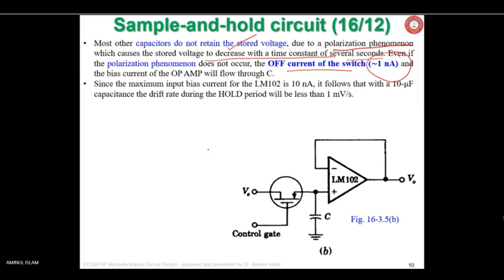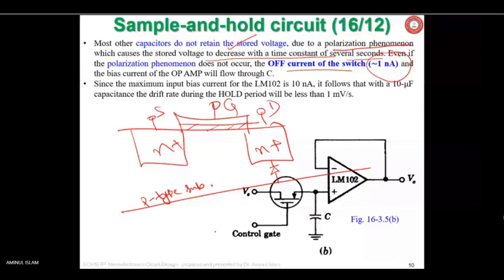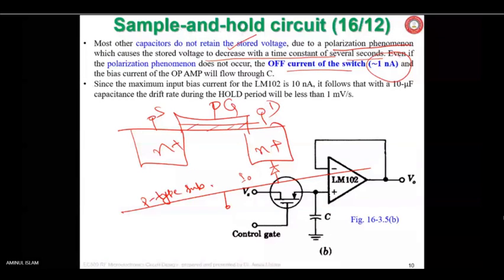As I said, MOSFETs have leakage. I have drawn the MOSFET structure several times, and I have said that you have a reverse bias diode. Where is the reverse bias diode, can anybody say? Yes, sir. Near the drain side. Yes. Here you have the reverse bias diode. Am I correct? Yes or no? Yes, sir. So you will have the I0, or you can say IS, whatever you want to say, the reverse saturation current, I0.